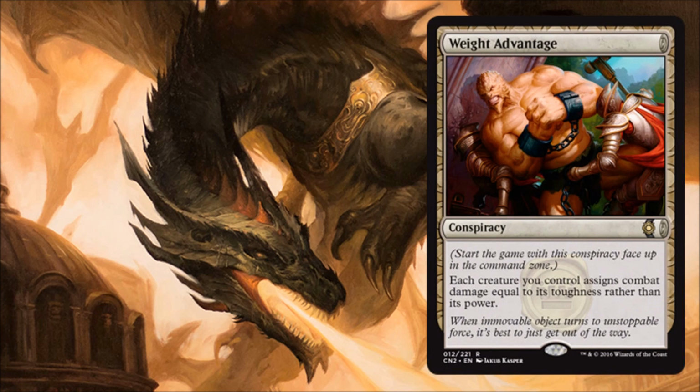Now, this is kind of hard to evaluate since there's so much of the set we haven't seen yet. Obviously, if there's a lot of good high toughness creatures in the set, this becomes a much better card, right? So it's hard to say whether this is a good early pick or mid pick or late pick at this point until we see the rest of the set. Having said that, we have seen some good high toughness creatures. We're going to look at one actually in just a few moments here. So I know they're out there.